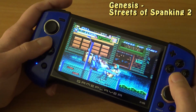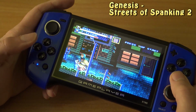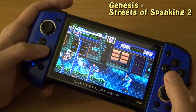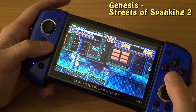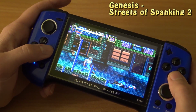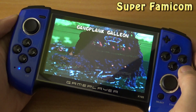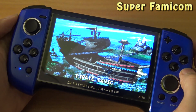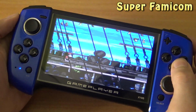I must say that the emulation itself is not horrible. The sound is not like it should be, but I have seen some choppy emulation in my life, and this is not really bad. So it seems to be that they did improve some software issues. Alright, this sounds not great, but okay. Ooh, man, this sounds awful.